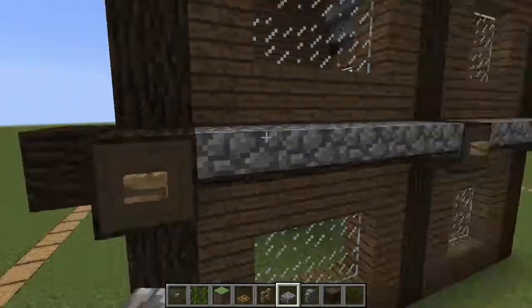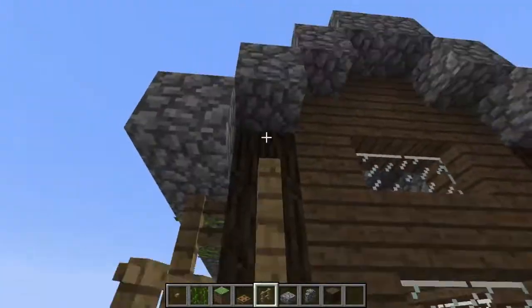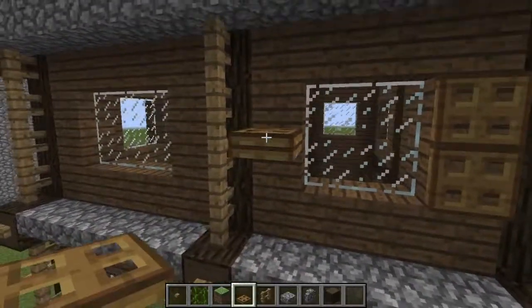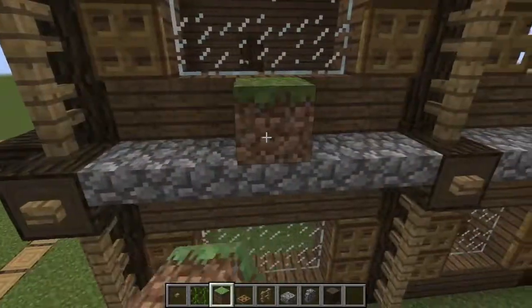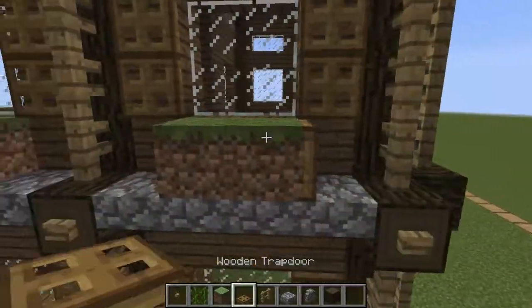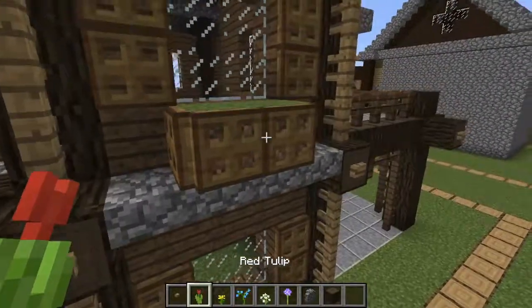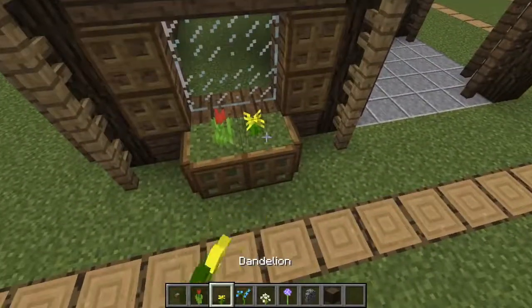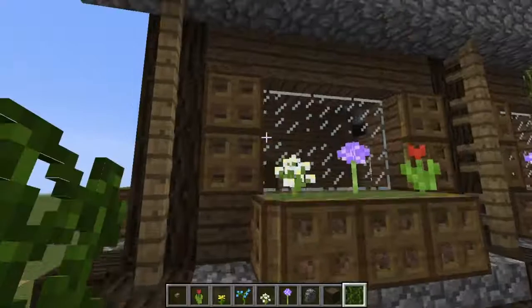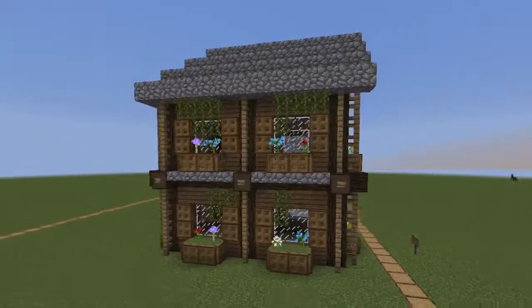Next, for this house, I took cobblestone slabs and connected each of the pillars. The next thing I did was I took wooden fences and I connected them to the outsides of the pillars. Next thing I used was wooden trapdoors. And this is a nice feature because it makes it look like shutters on the outside of the windows. On top of the slab beams that I added, I put grass blocks. And for these, we're going to put trapdoors on the outside of these as well, and make them look like flower beds. And then we'll just pick out some flowers that we like, and add them to all of the flower pots. And for the final touch, I'm going to put some vines on the outside of the house, just wherever there's some space left. Now with the added features, the house looks like this.